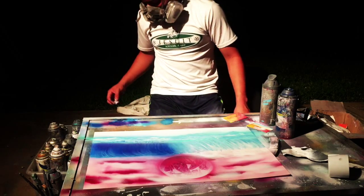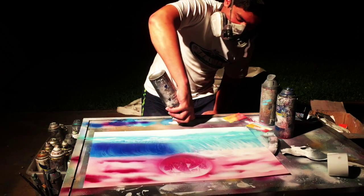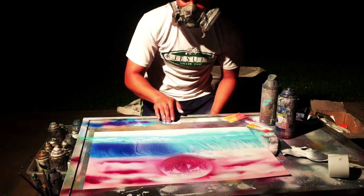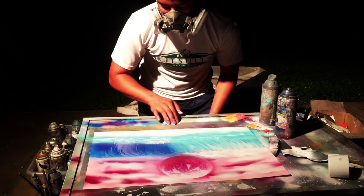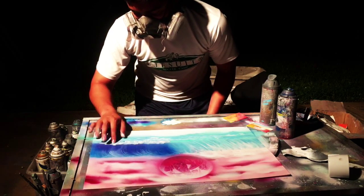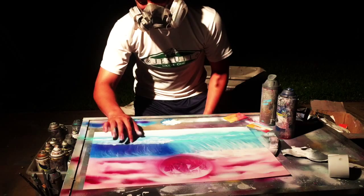is to basically add a little bit of foam at the bottom. So take some white. Take a lot of white with your fingers. I like to go like this. Just tap. And then the more you tap, the more it's going to show up like foam.